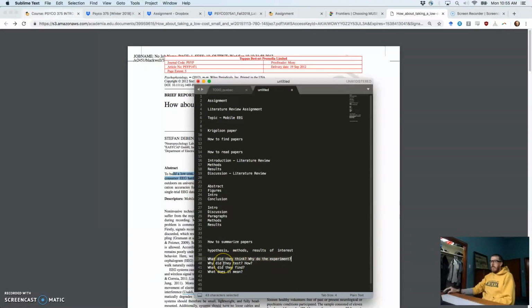To test it, they had people do this auditory task, and they had them either sit in the lab or walk around outside. What they found was that you could get clear P3s when you were inside or when you were outside, that they were a little bit smaller when you were outside, and they also found that you could classify with a computer whether people were hearing a tone that they were counting or a tone that they were ignoring with good accuracy. And then finally, what does it mean in terms of this paper and the bigger literature?